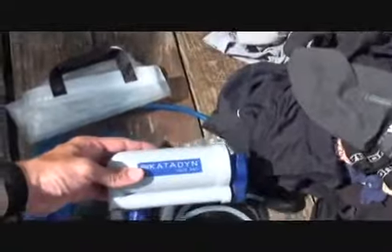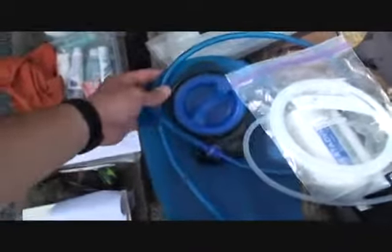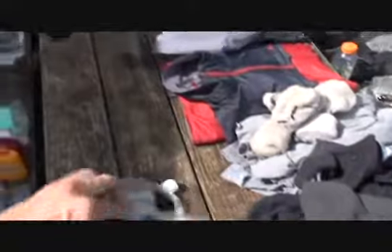Next let's talk about my water system. I'm carrying a Katadyn Hiker Pro filter. One hose goes into the dirty stream or puddle, and out the top comes the clean water via this pumping mechanism. You keep the clean hose in a bag to prevent cross-contamination. You can pump directly into my Camelback — a 2.1-liter bladder inside the pack. I also use this Platypus 4-liter bag to fetch water at the end of the day from the creek, bring it back to the shelter, and filter straight from there.